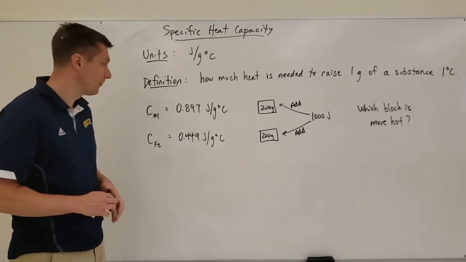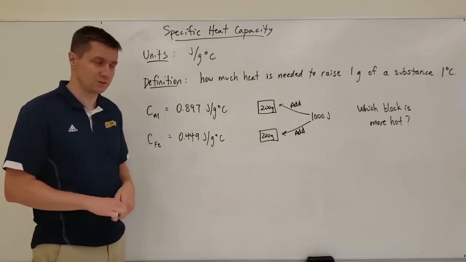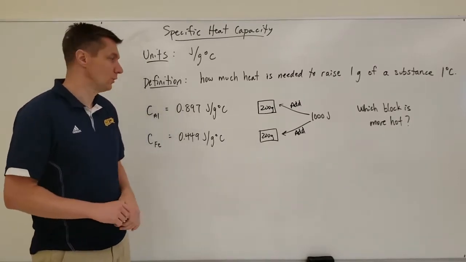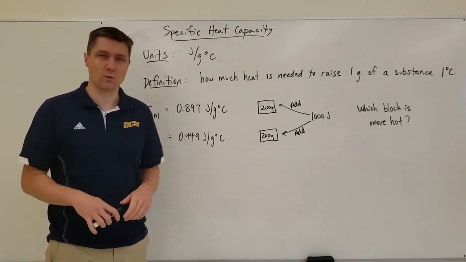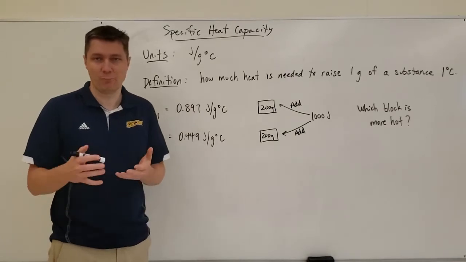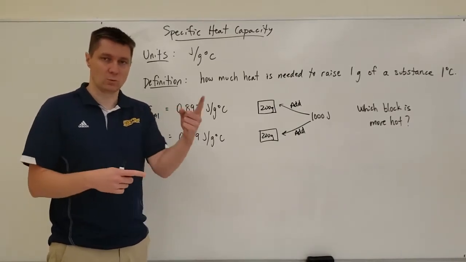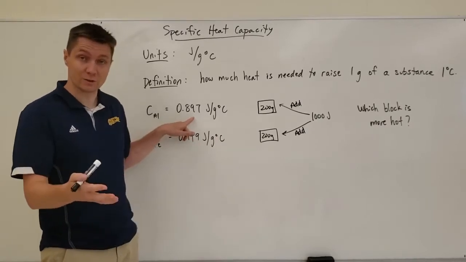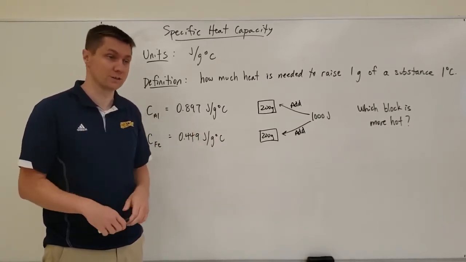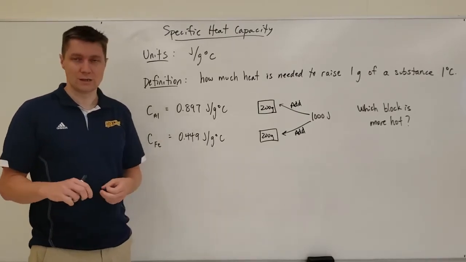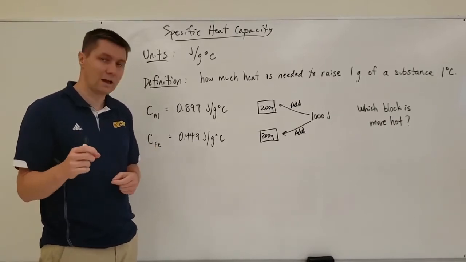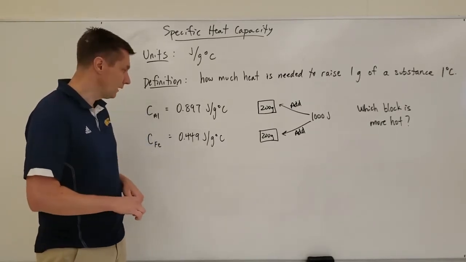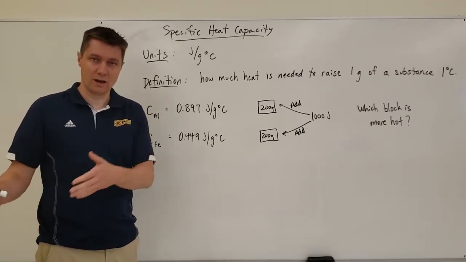So we've got some examples of specific heat capacities here that are just pulled out of your data booklet on page 3. This is aluminum and this is iron specific heat capacity. Now aluminum specific heat capacity is 0.897 joules per gram degree Celsius. So again, what this means quantitatively is that if I have 0.897 joules of energy, that will raise 1 gram of aluminum 1 degree Celsius. And if I had 2 grams of aluminum, then obviously I'd need twice as much energy in order to raise it still the 1 degree Celsius. For iron, you can see that it has a specific heat capacity of 0.449 joules per gram degree Celsius. So this one takes almost half as much energy to raise 1 gram of iron 1 degree Celsius.